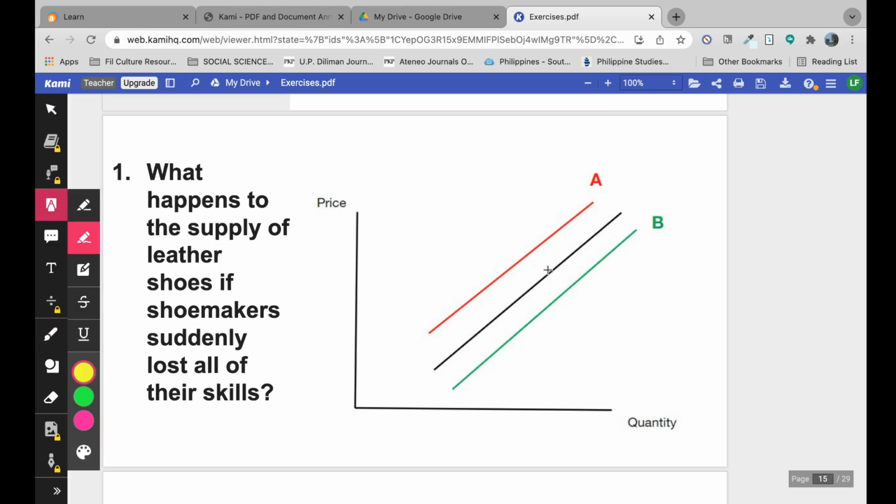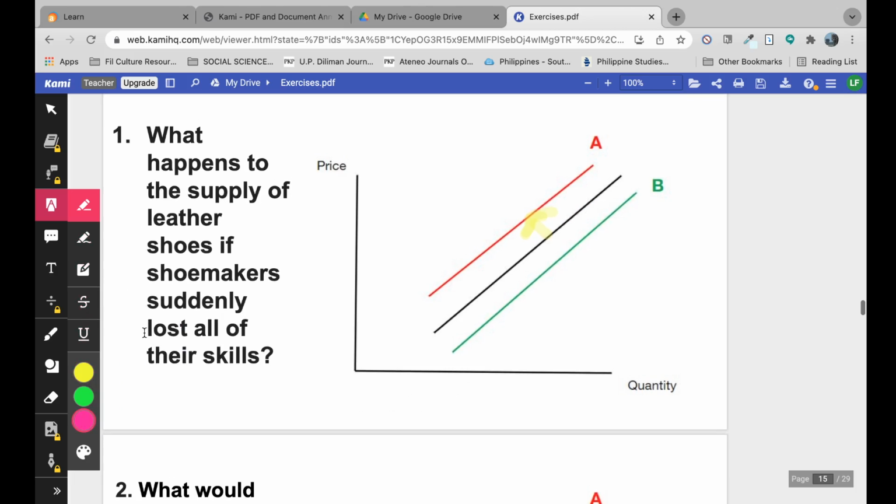It went to A. And you can do this by illustrating, or if you're gonna construct the graph on your own, aside from shifting the demand or the supply curve to the left, you can also use an arrow, such as what I'm constructing right now, to show the specific direction of the shift. So you can make it like this. And I want you to be comfortable with constructing your supply curves because this is something that you will do again and again and again. Okay, if you don't get this, it's totally fine. We still have some examples left to go.